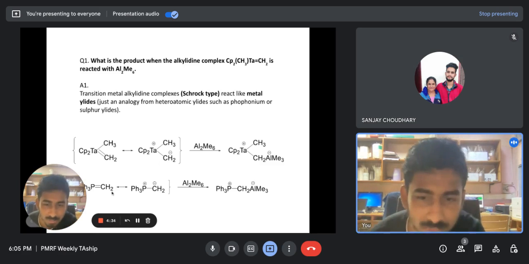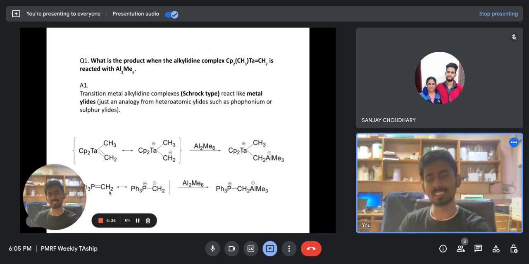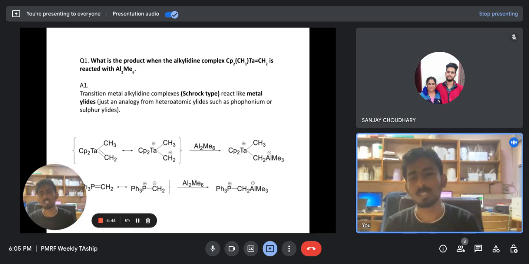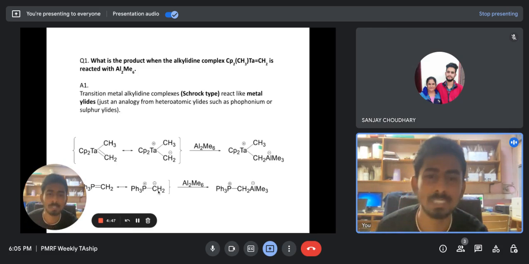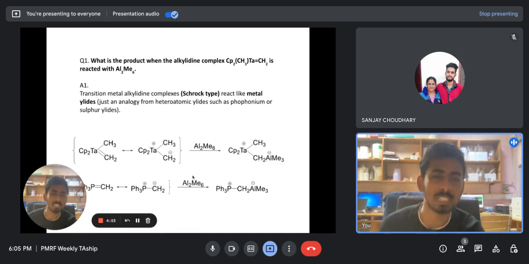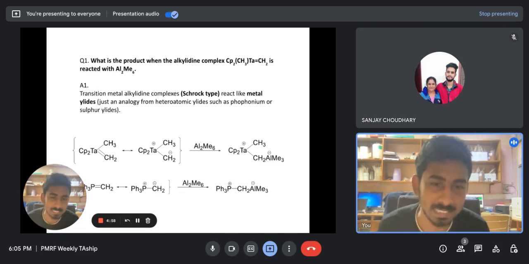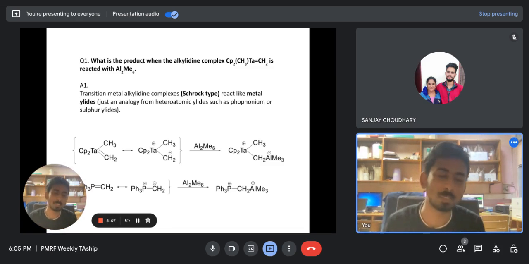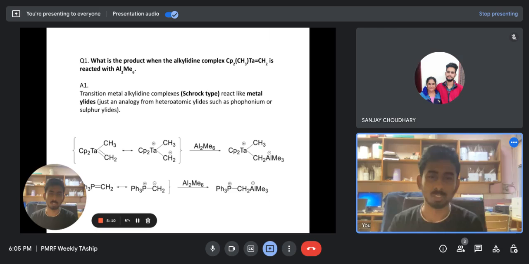What happens in a similar situation with the phosphonium ylide? This is the simplest phosphonium ylide, PPh3=CH2. Here also the electron density is shifted towards the carbon atom, so phosphorus is in the plus state and carbon in the minus state, the carbanionic type of charge. Now, trimethylaluminium, as I have already stated, is a very popular Lewis acid, that is, it has a hunger for electrons. Lewis acids are those that have affinity towards electrons, and Lewis bases are those capable of donating electrons.